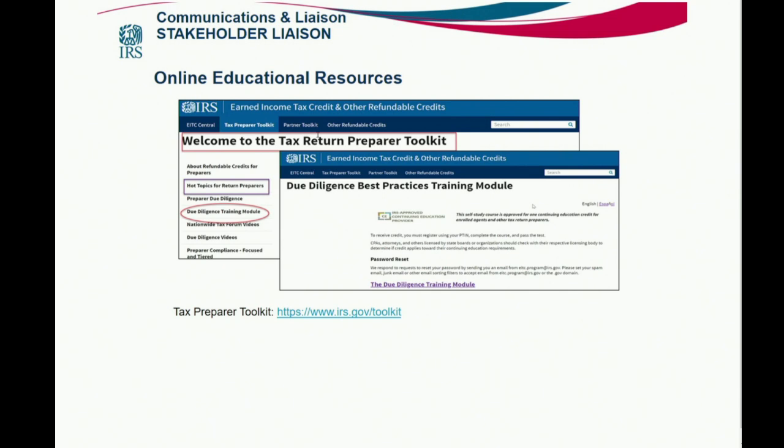So what does the online site offer you? Well, it provides information on due diligence requirements, along with articles, publications, and examples of the various letters and up-to-the-minute compliant messaging, which we call hot topics. In addition, the IRS offers free online compliance education and due diligence training via the IRS Tax Preparer Toolkit. Our goal is to help you get it right and avoid any educational or compliance letters from the IRS.